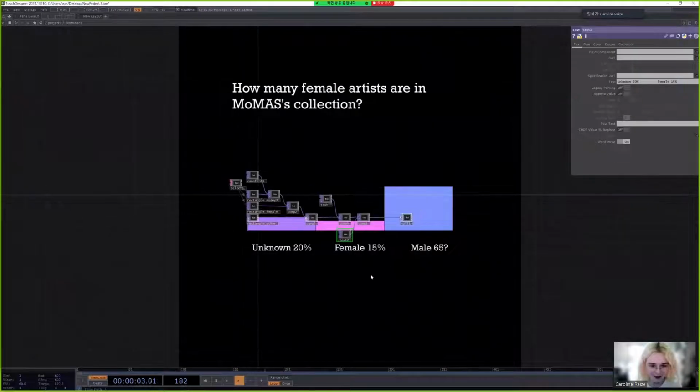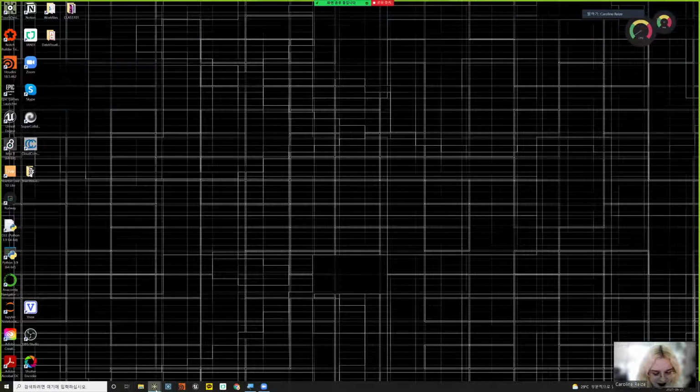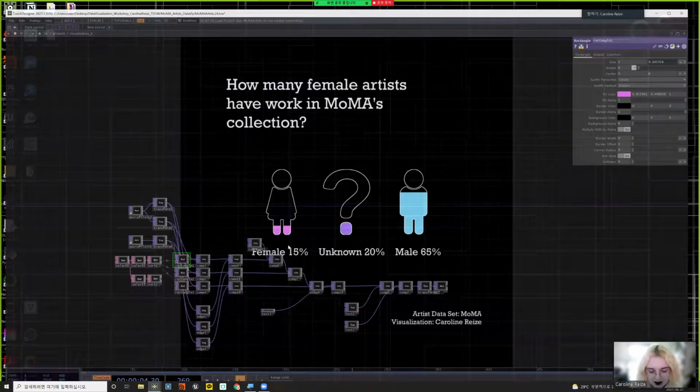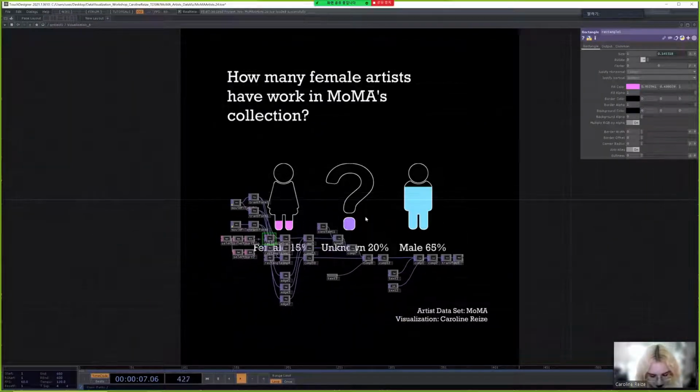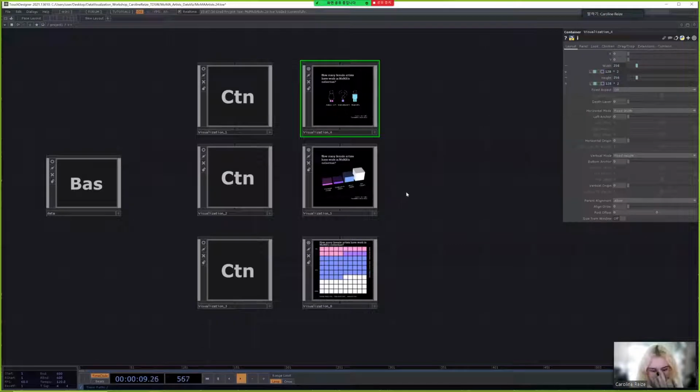We've made a bar graph, and I've talked about how I play around with data just in TouchDesigner, how I figure out how to visually represent this data using different techniques like color and size. And then let me show you what else I've made for this workshop.